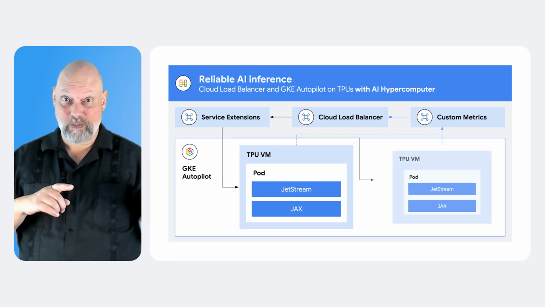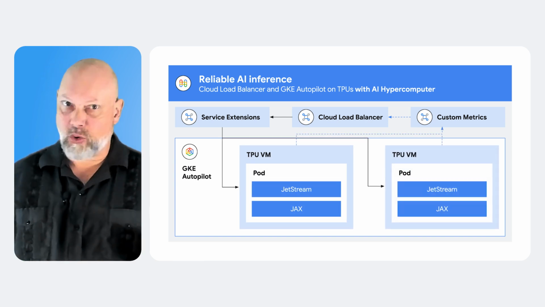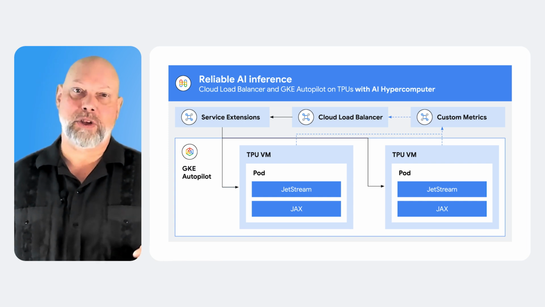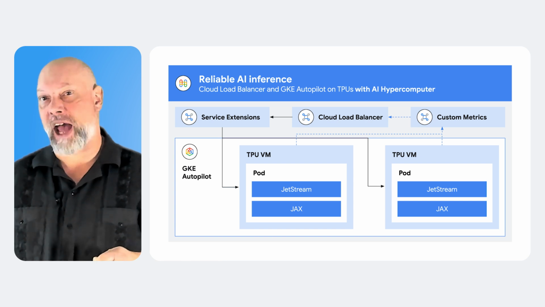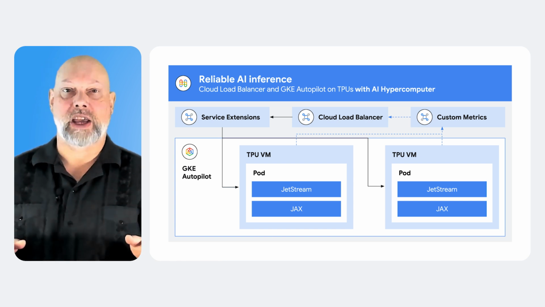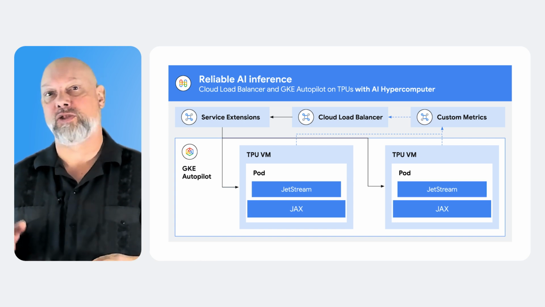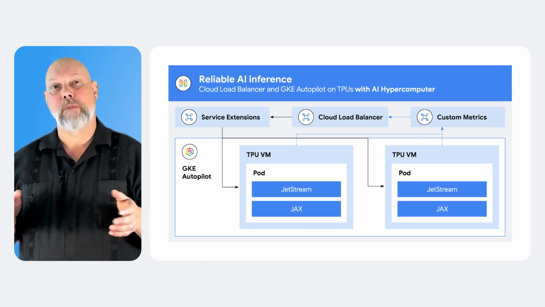This architecture starts with AI Hypercomputer running on Google Kubernetes Engine. You can make choices about which performance-optimized hardware you use, GPUs or TPUs, Parallel Store or GCS Fuse, and you can choose your framework, JAX or PyTorch. In this case, we're using TPUs with the inference accelerating Jetstream engine using JAX and GCS Fuse with SSDs to speed up loading of model weights.